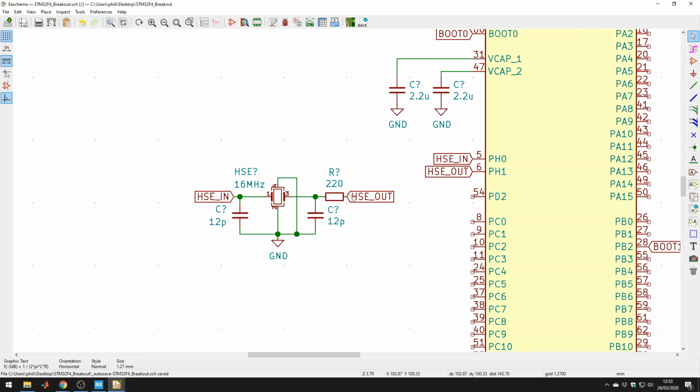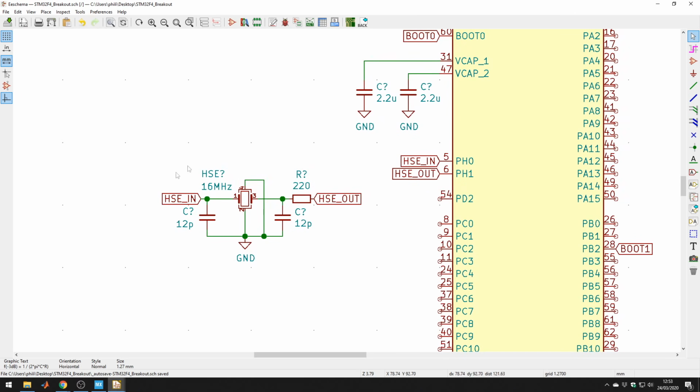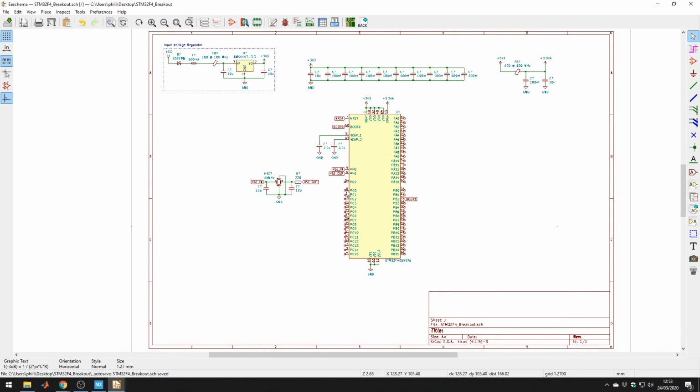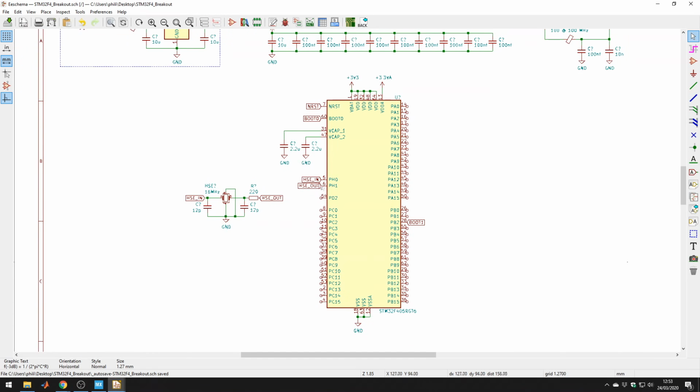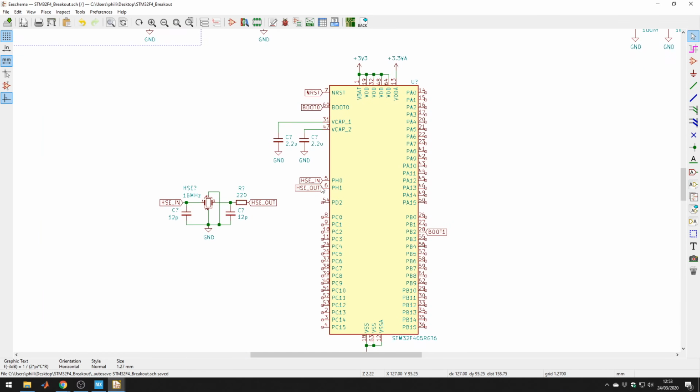Now the feed resistor isn't always required, and you should be fine without it as well. I just tend to put it in because it's kind of neat. Now, some of these microcontrollers are a bit fussy about the load capacitances attached to these high-speed external crystal oscillator pins. Some of them won't allow capacitances maybe above 20 picofarads, and you have to watch out. It depends on the chip, but this one is pretty safe.